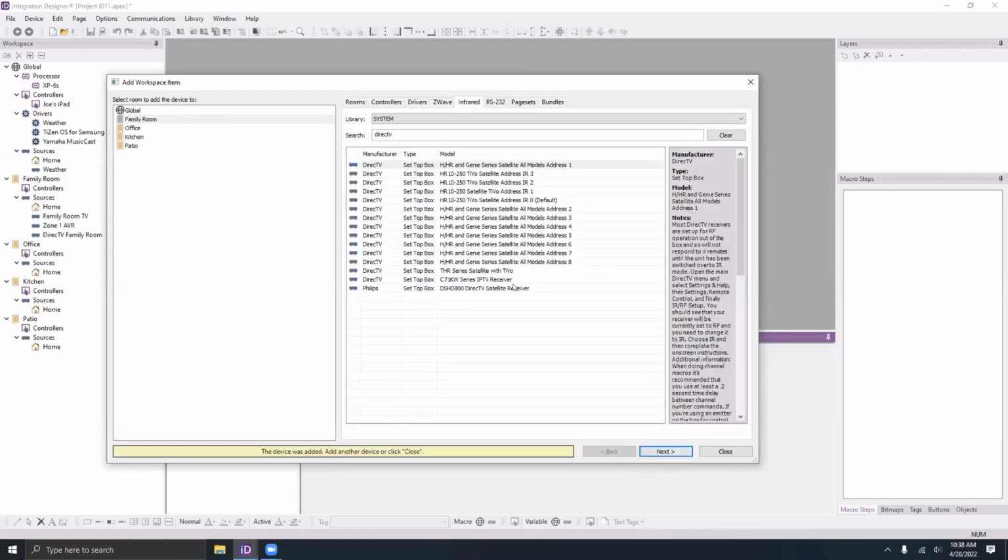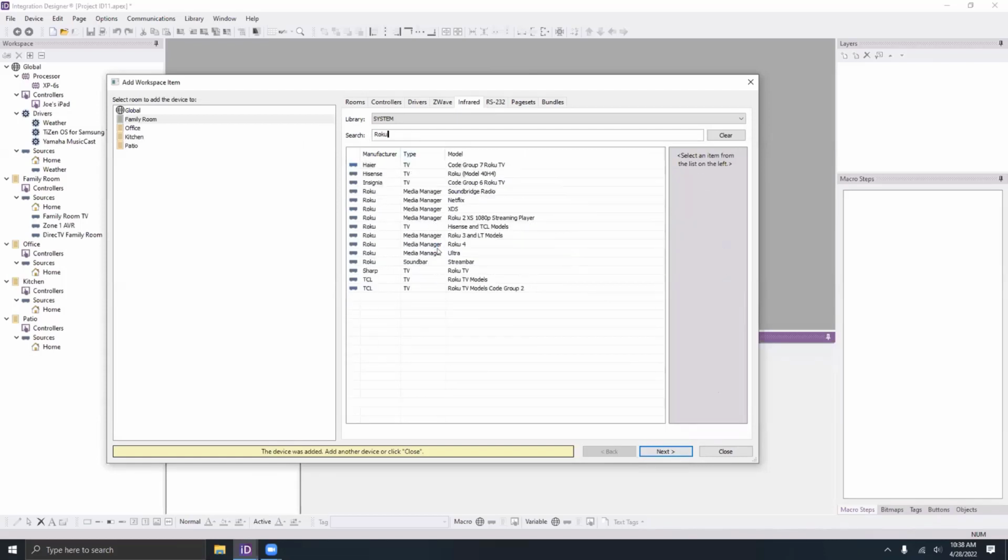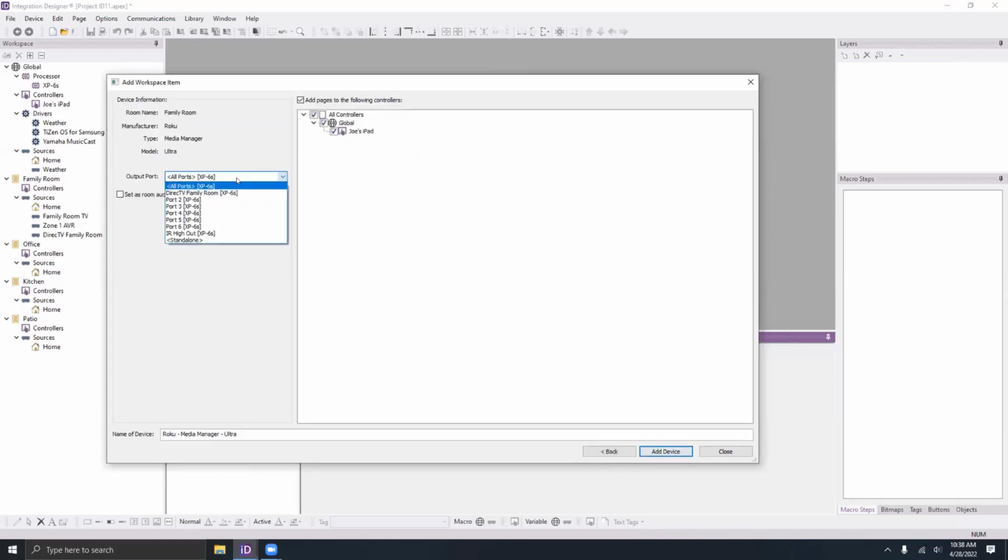So this all programs exactly the way it did in the previous version of our software, Apex. So was your training in vain? No. All this technique and all of these concepts, where do I place sources, is all part of ID11. Okay, so let's add that Roku player.